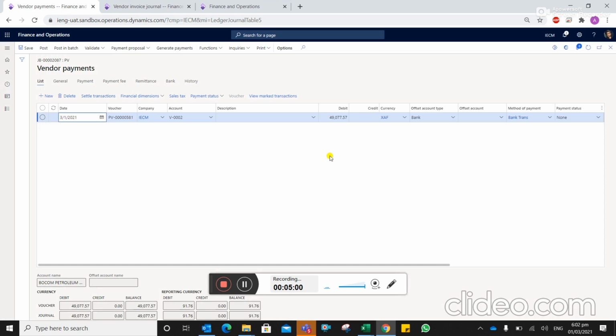So I think more or less most of the scenarios have been covered: how we make a single line payment, if we have multiple invoices to settle, how to handle the withholding tax for each line, then if the invoice is in US dollar and the payment is in local currency, how to adjust the exchange rate, and then how to make a part payment. So I think we are through with it.